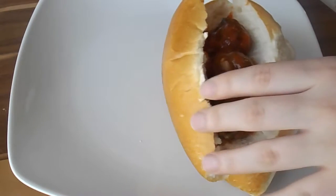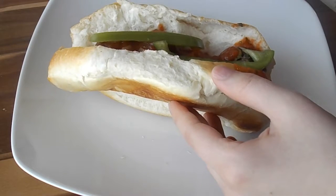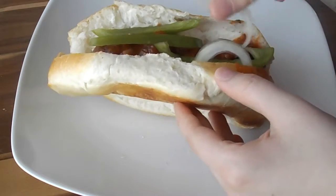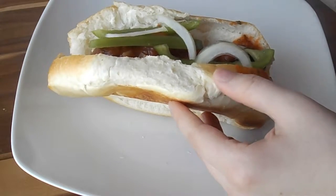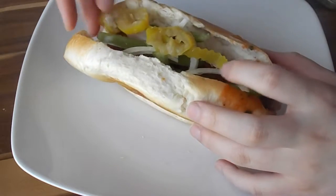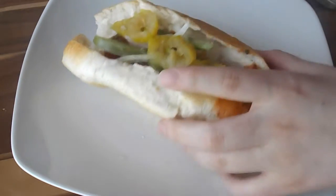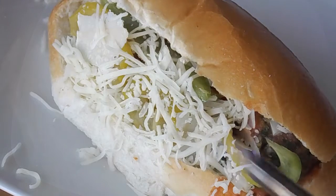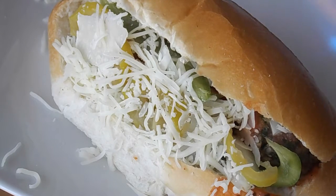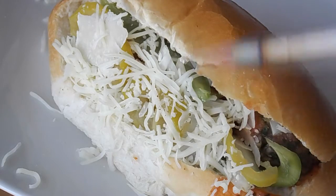And this is how I like making my subs. I like some green peppers on there to provide some crunch. Some onions. And then some banana peppers. You have to have some banana peppers in there. And then I just put Italian cheese blend and some pecorino on top and toast it up. So I'm not an Italian, but these meatballs are pretty darn good anyways.